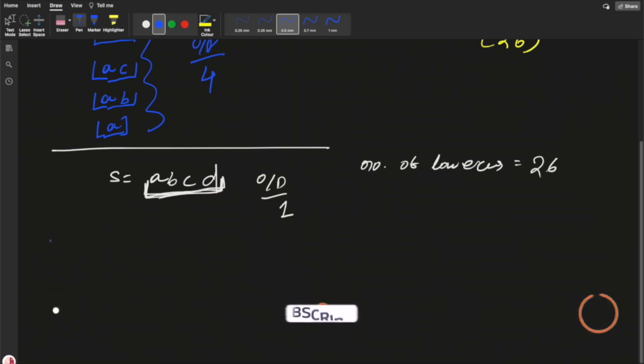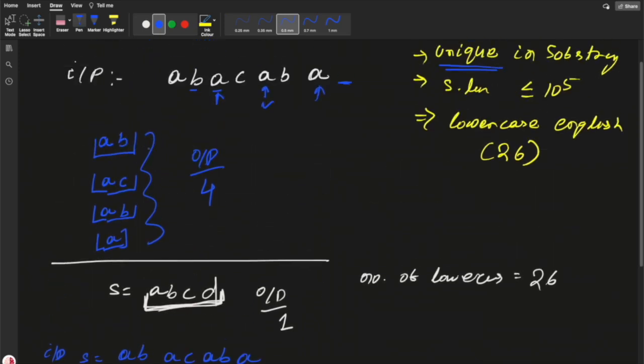So input, let's say given the previous example, A, B, A, C, A, B, A. This is the input, let's say S. Another thing is here we are checking the uniqueness, right? Whenever a duplicate A is coming, we are checking whether A is already present or not.